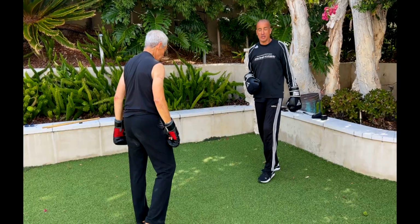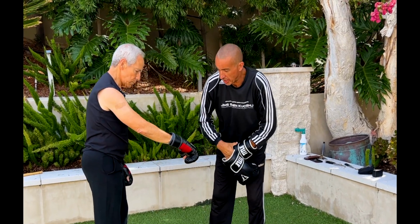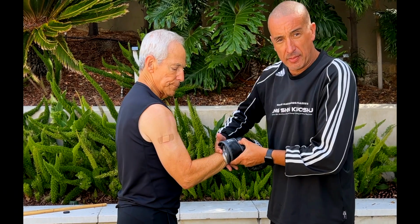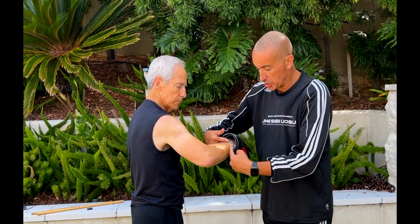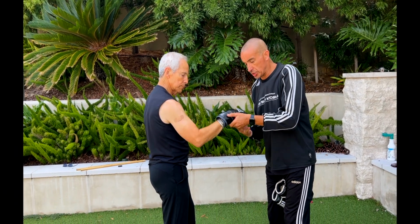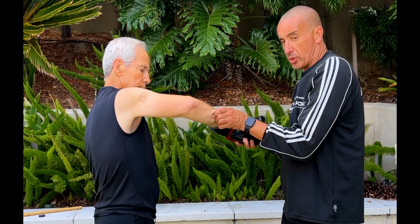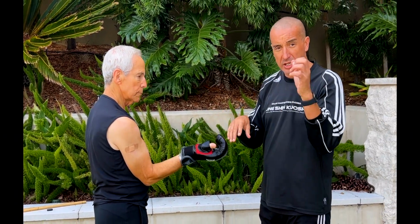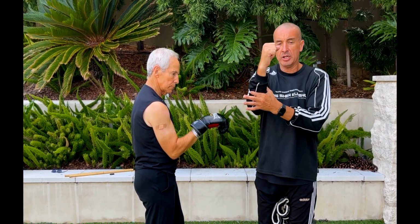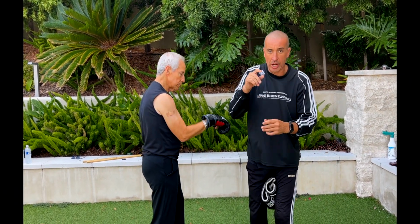That's what we want. Another thing we were speaking about is visualizing, if I have them here, that this is the stump, okay? Imagine you've lost your arm right here and this is just a stump. Everything above this stump should be loose, whether he turns it into a Chun Sao later, a Fook Sao, or later on the Bon Sao, which rolls, okay? But this has to be loose to be able to be effective. So think of driving your strikes through that stump. So that's what you're looking for.